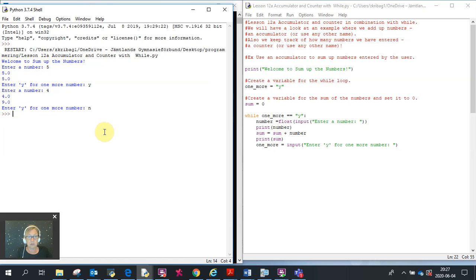I think we're going to change this to explain this 5. So print, we're going to have you entered and then the number. And here we can have the sum is now, and then we can have end phrase.